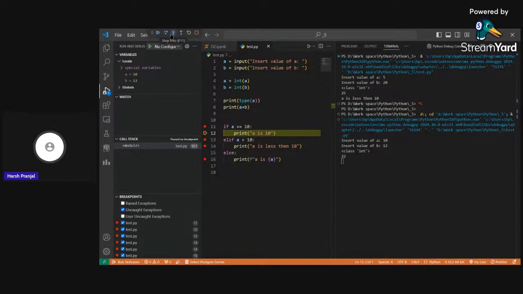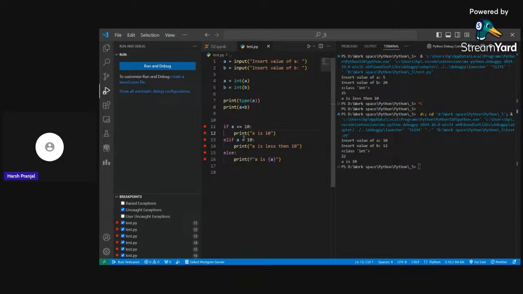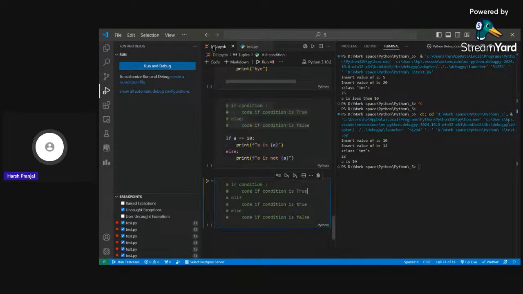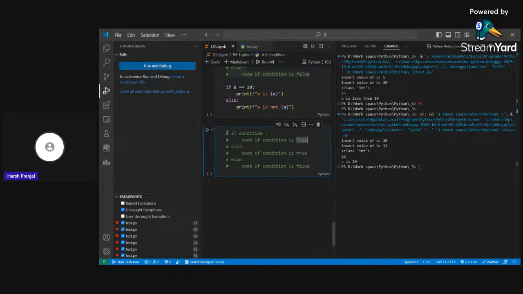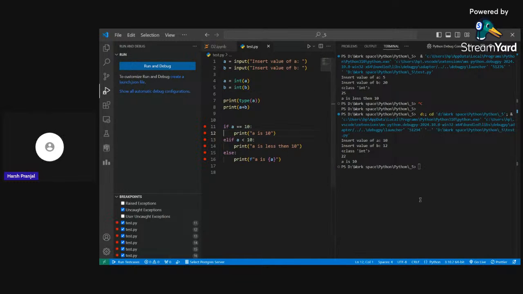It will come inside if, it will print the value, then our code will end. So you can conclude from here that in an if else ladder, only a single condition is executed each and every time, right? This time with the value of 10, this particular one was executed.